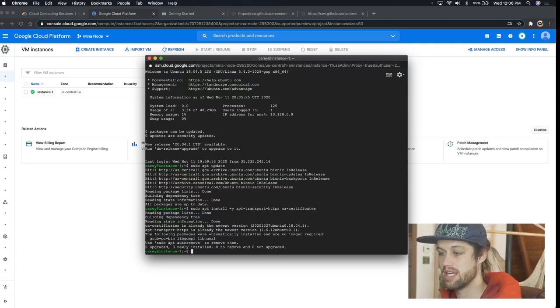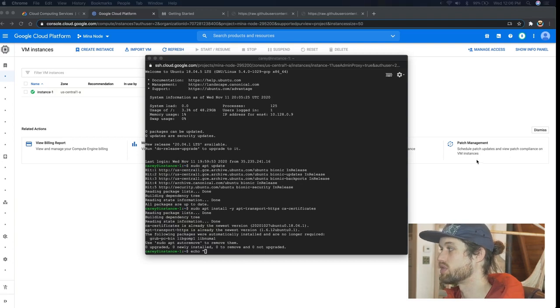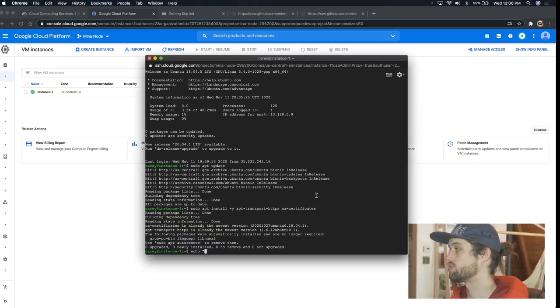Once you've installed these packages, you'll need to add the O1 Labs repository to your package manager repositories list. We can do this using the echo command by writing the following contents to the sources file. First, we'll provide the name of the repository, which is http://packages.o1test.net. We'll want to use the unstable release and the main repository.